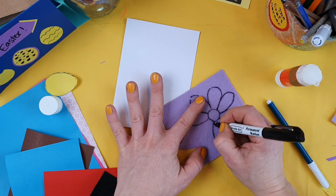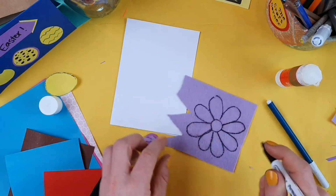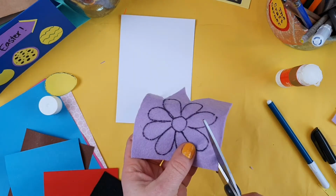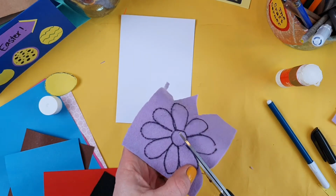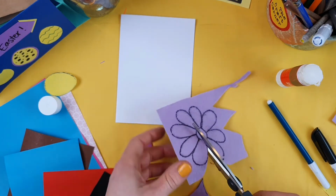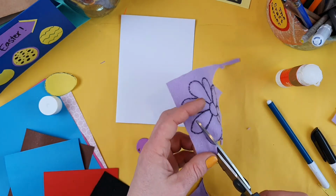I'm just drawing kind of like what we did in the first class of this term, where we drew our own flowers. So we all did different types of flowers, but you could look back at that lesson.